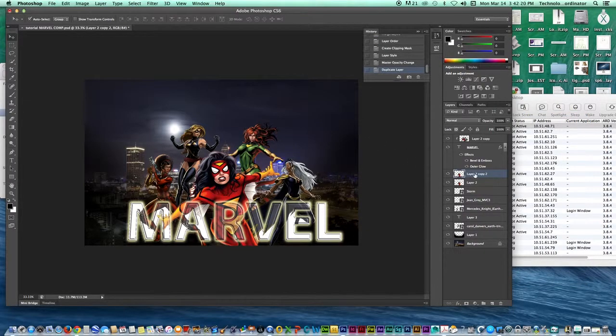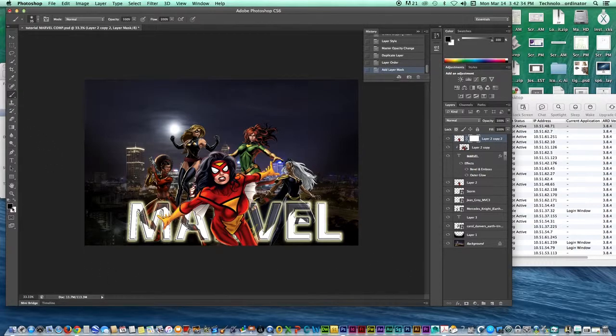Duplicate Layer, and then you're going to drag this to the top. You want this at the very top. And then we're going to use a layer mask in order to adjust this. So what I'll do is I'll click on the mask. I want to get my paintbrush, make sure that the color is black, and I am going to paint through here. I'm going to make my brush size a little bit larger. And the only thing I want to look like it's coming through is her upper body. I don't want everything else coming through.